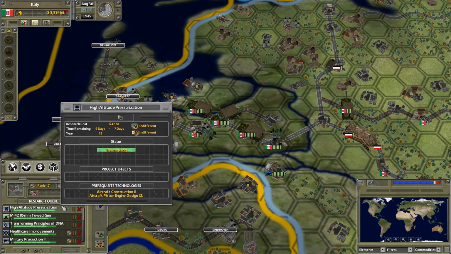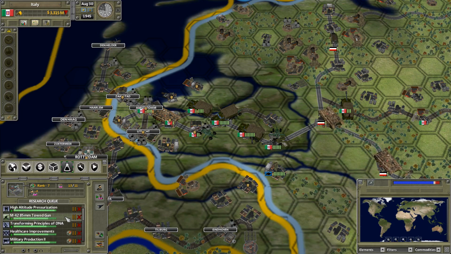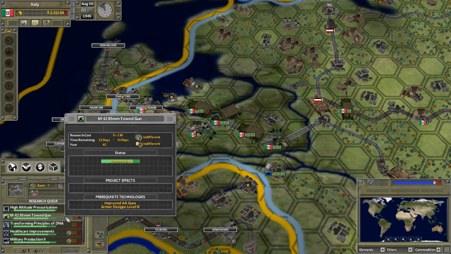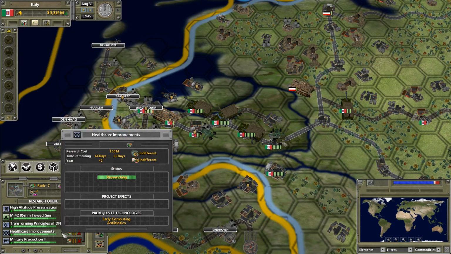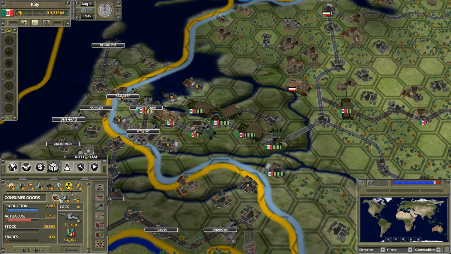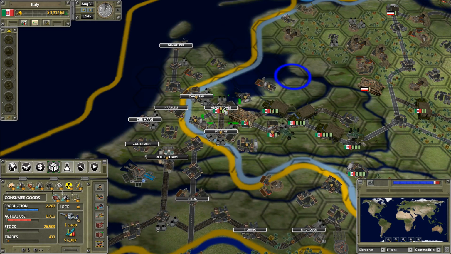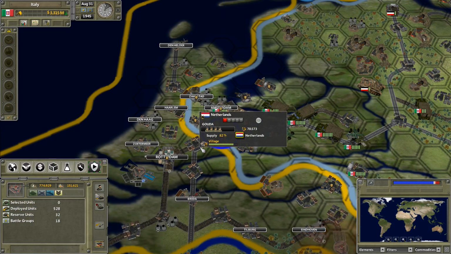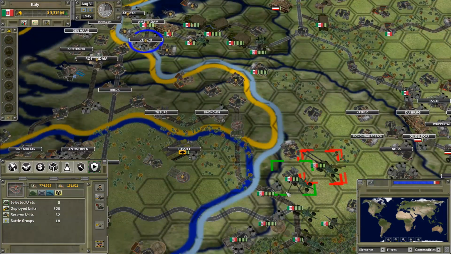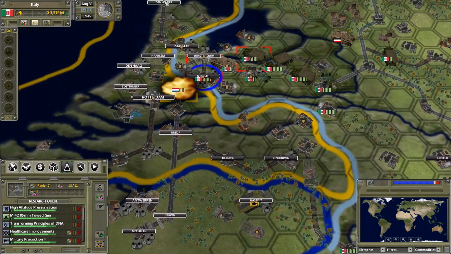Okay, we're about to get the high altitude pressurization in a few days. Then we'll get the anti-aircraft gun. And transforming principles of DNA. There's a fair bit of research that is about to be done. Let's send in troops to Utrecht. Clear out the garrison and go there. And I know that I probably butchered that name horribly. My apologies.